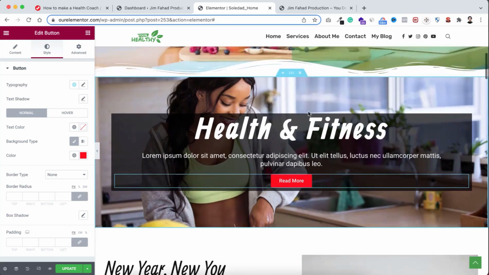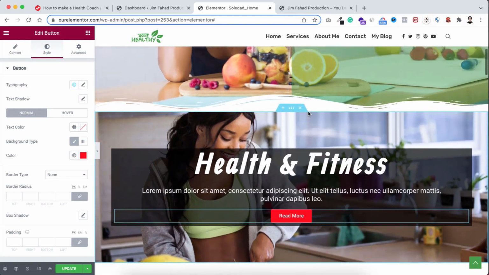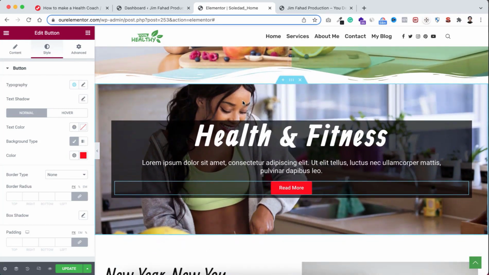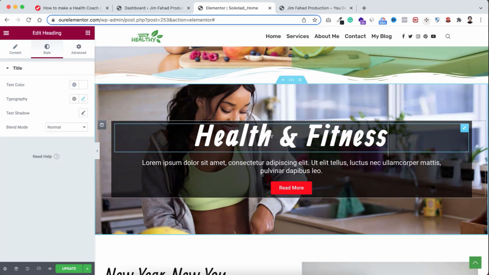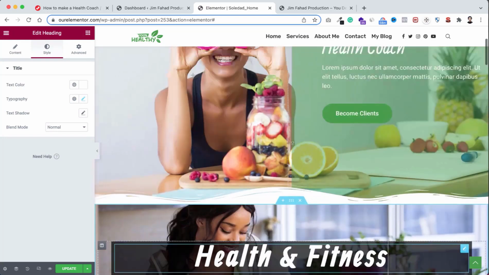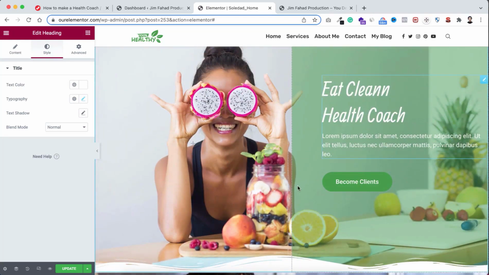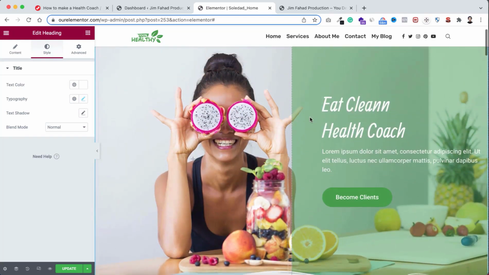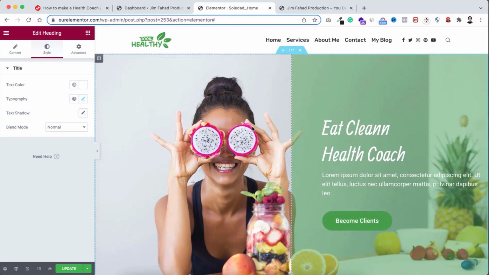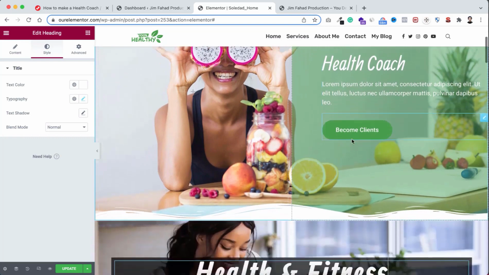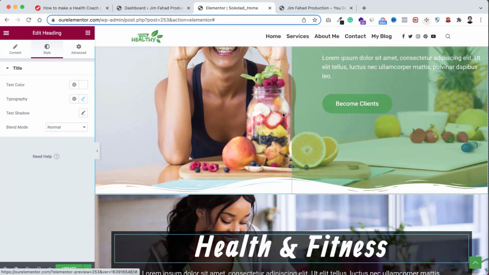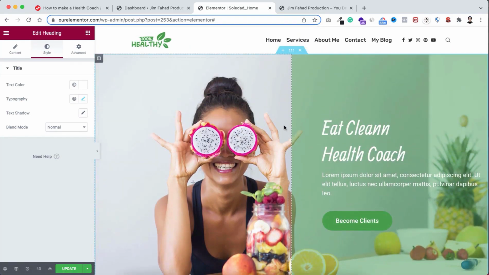But like I said, as you have already purchased Soledad theme, so you don't need to do all of the work by yourself. I'm just showing you the example how to work with Elementor page builder, so you can customize or adjust a whole page. I mean, you can change all the contents, you can change all the backgrounds with your own background image, all the text with your own text, all the button links with your own links. Now you can do everything very easily.